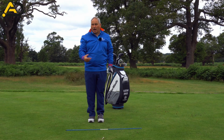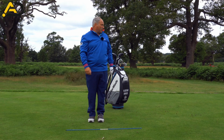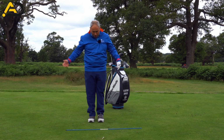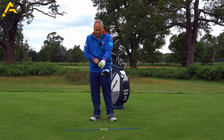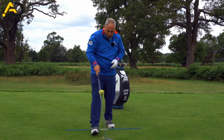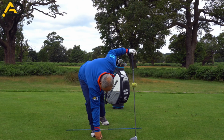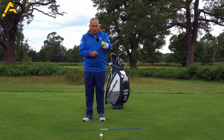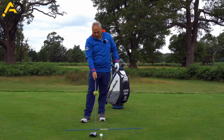Good strike, really happy with that shot, because my feet are together, and it's probably gone about 200 yards. So not bad at all considering what I'm doing here. You can obviously tape the ball on if you want it to stay on more. I think it depends on how much of a slit you put in the ball, the thickness of your shafts and all those kinds of things, how secure that will be anyway.